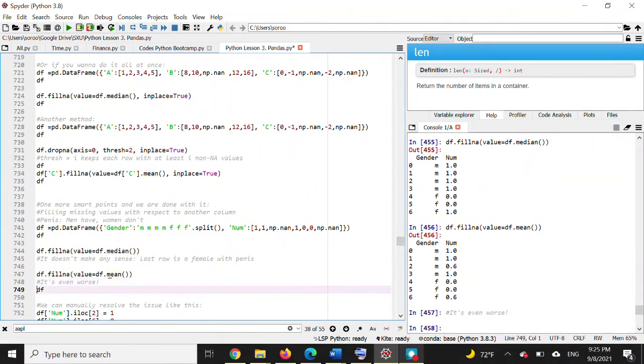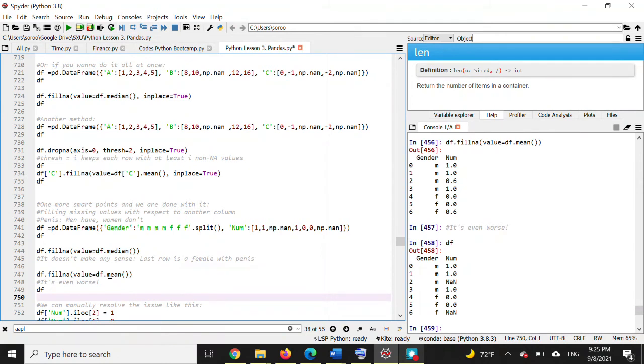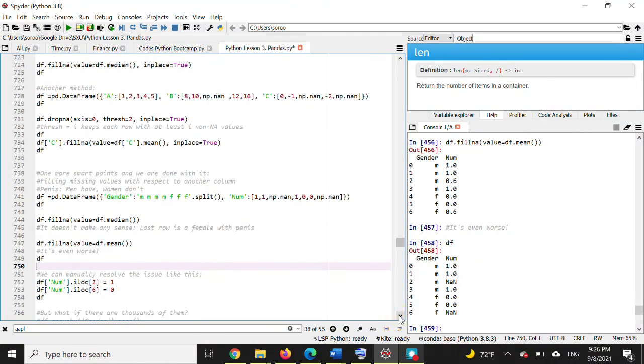Now let's take a look at df one more time. We have 2 missing values. We can manually resolve the issue like this. For example, we can replace the first missing data with 1. So just say df in brackets, num.iloc[2] equals 1, and then .iloc[6] equals 0, and then take a look at df.